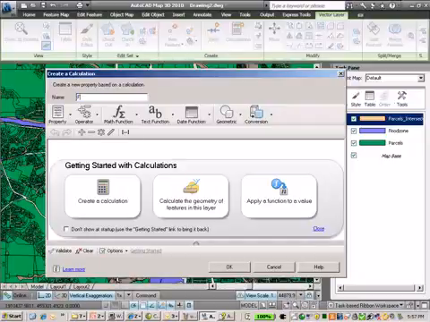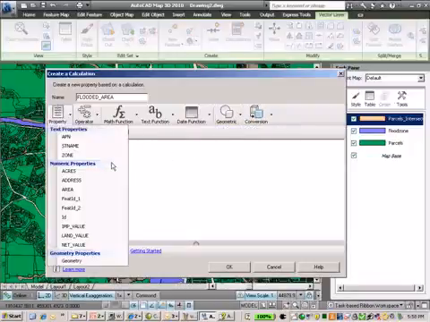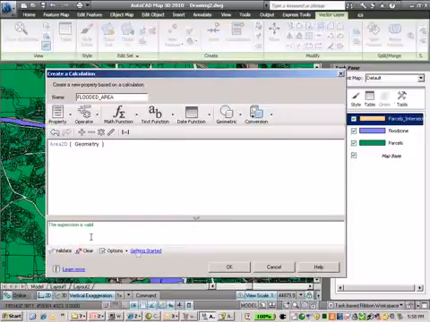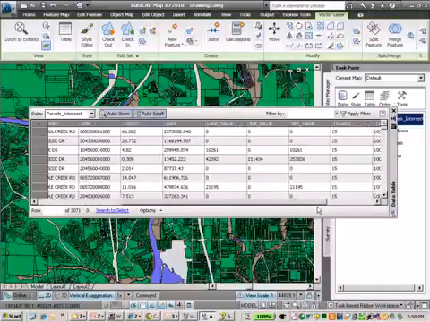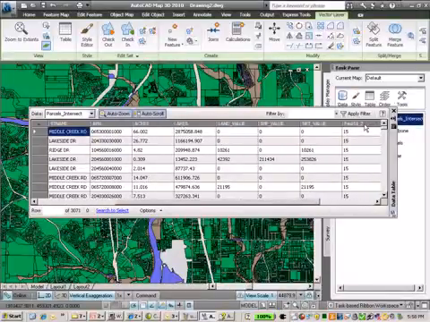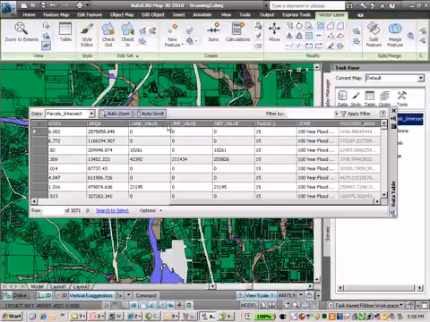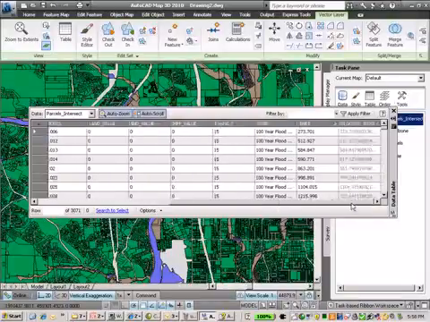But we can go ahead and find out what the new area is by creating a calculation. So here, let's go ahead and we're going to call this our flooded_area. And I'm going to use the geometry of the new parcel. And let's just go ahead and validate. Everything is good in terms of the syntax. Click OK. So now if I go back into my data table and look at the attributes, all the way on the right-hand side, there's our original area. We have our new calculated field, the flooded area. So I've got the original area, and I've got the new calculated area that's been impacted by the flood.